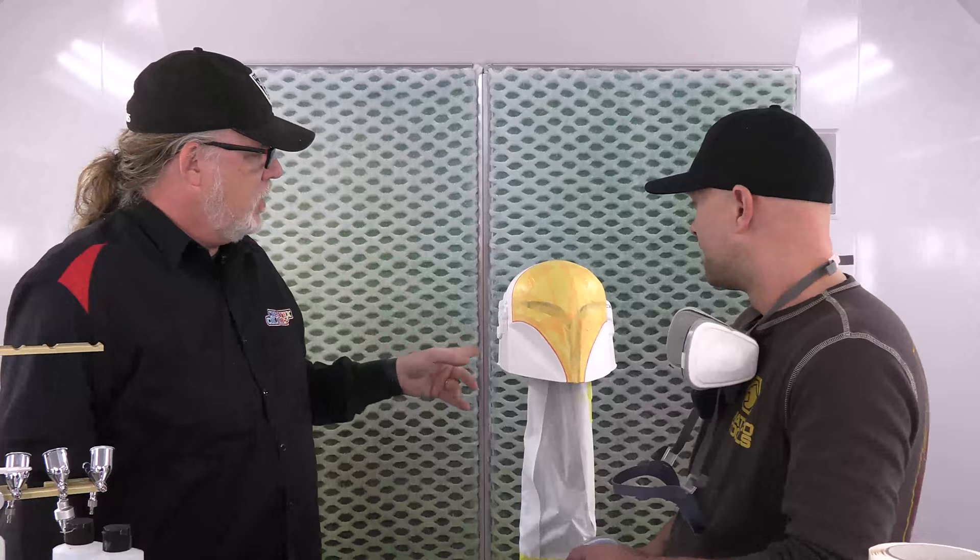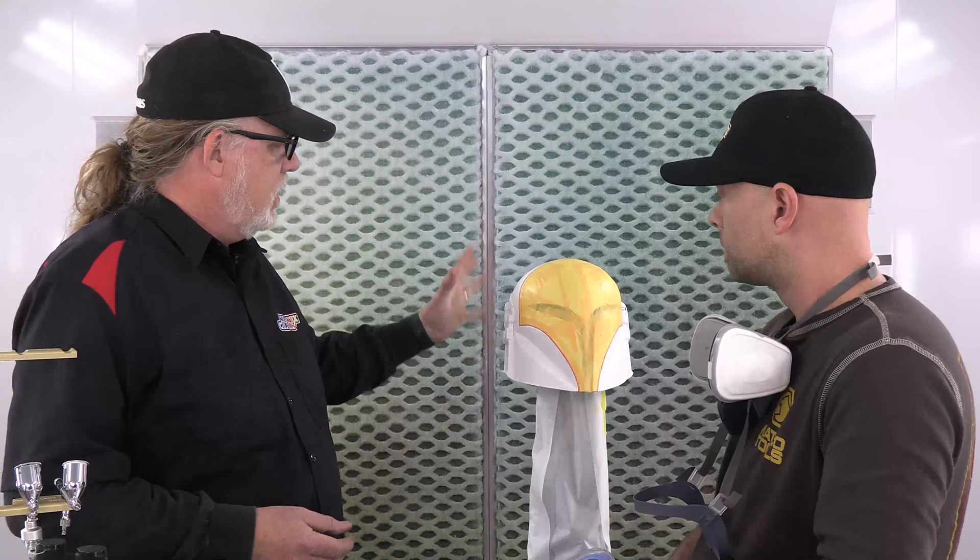I've got the helmet all masked off, and I dragged Chris away from some really important Cratex color stuff — so there's just mayhem out there, people screaming, things are on fire. But it's okay because I get my video finished in this nice, quiet, soundproof room. We're going to use Autoborn process blue — there's actually more than one Autoborn blue. I've got it all mixed up, just going to spray the whole thing, nice and even coat. We don't need to make sure it's absolutely flawless — just going to get coverage, about a coat and a half. We're going to have so much material on here. When I'm doing the weathering later on, I'll actually be dabbing on with a brush this same Autoborn blue to create the illusion that paint's flaking away from the blue underneath. Time for Chris to paint helmet.